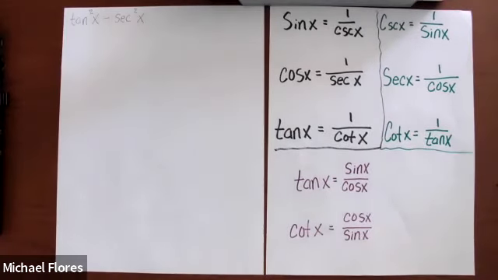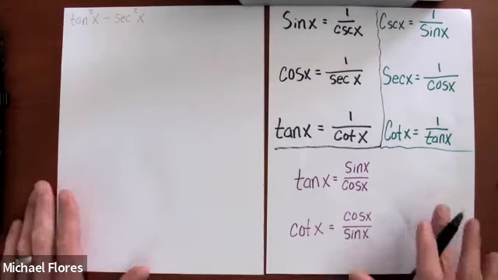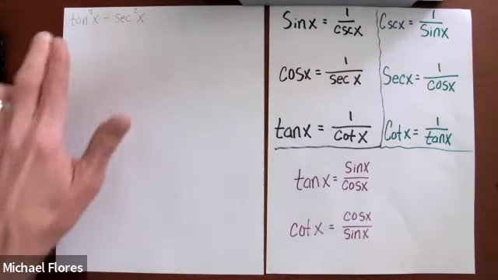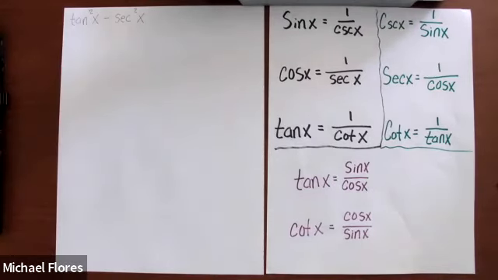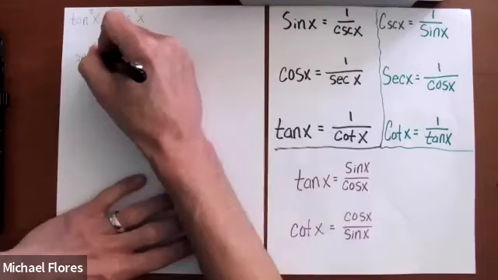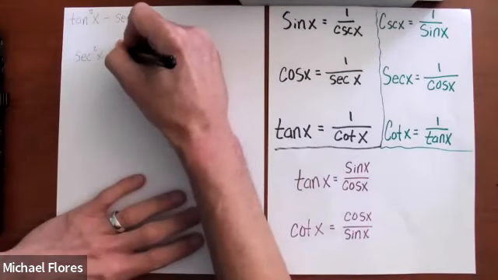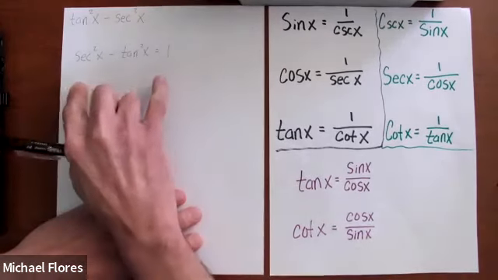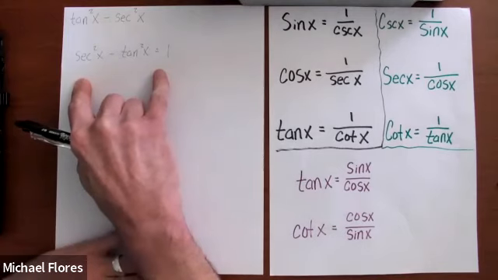Usually if you see tangent squared, secant squared, cosine squared, sine squared, you're going to want to use one of your Pythagorean identities, which is on the front page of your notes. It's also, if you're in class, right behind me, right above my head. Those are all of those Pythagorean identities. I see that we're dealing with secant and tangent. I believe that's Pythagorean identity 2. That was secant squared of x minus tangent squared of x is equal to 1. So this is the second Pythagorean identity, right?